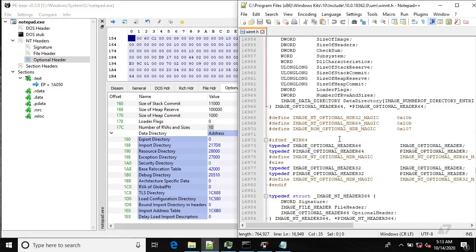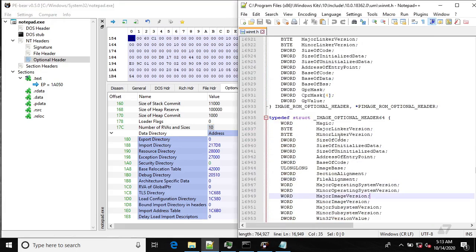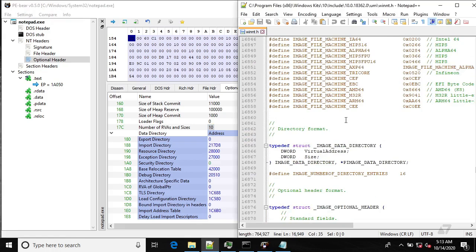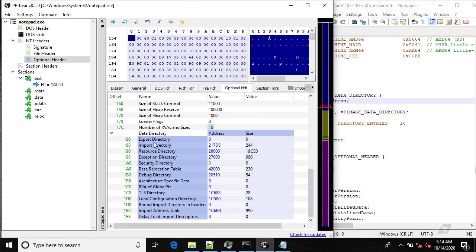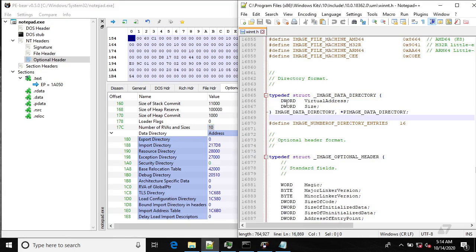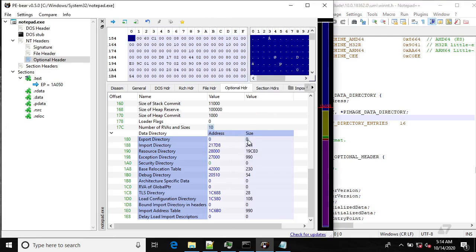Let me first, I forgot to show you how the directory structure looks like. So image directory, it just contains two values, virtual address and size. So it means that each entry in this table has only 8 bytes, 4 bytes for address, which is RVA, okay, and 4 bytes for size.